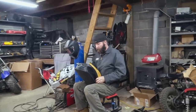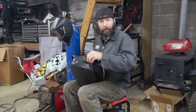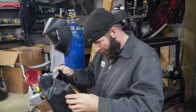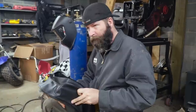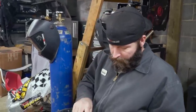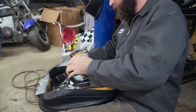Well, let's get started on the seat. All right, man, let's do it. What's the strategy for recovering a seat like that? I don't know. Do I look like an expert? It's not your first rodeo. No, it's not. In the past, what I've done is carefully place it on there. It's going to take a lot of work in it. A little tug here, come back here, readjust, a lot of adjusting. Because you don't want any wrinkles or anything like that. You don't want the foam to be bunching up.